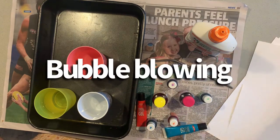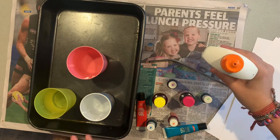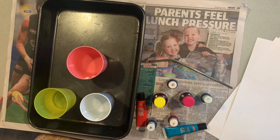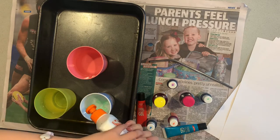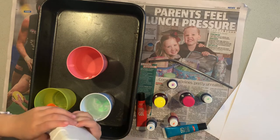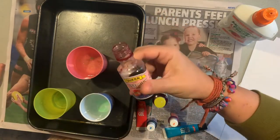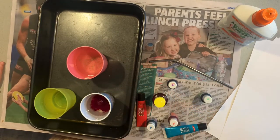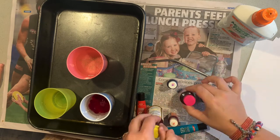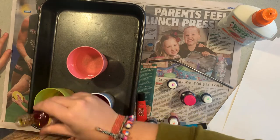Bubble blowing. Okay, this technique is called bubble blowing. So with bubble blowing, you need some different cups filled with water. You're gonna squeeze a little bit of soap in each of them. How much? Yeah, that's enough. Enough for it to bubble up. Now, a couple of drops of whatever color you choose in food dye. All right, we've got pink in there and yellow. All right, and then what's your third colour?